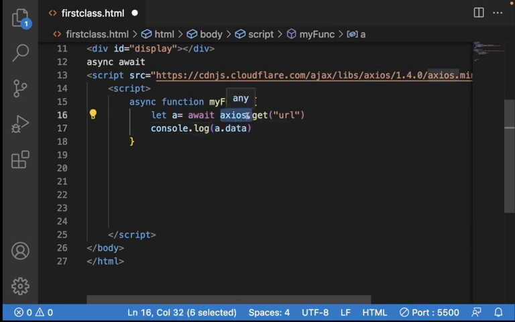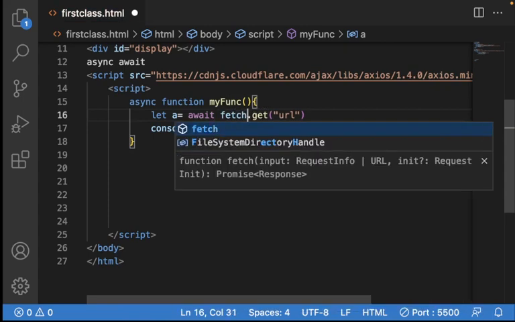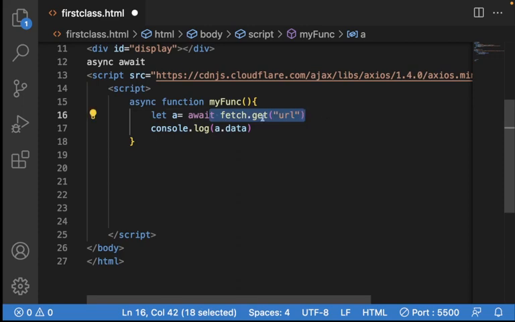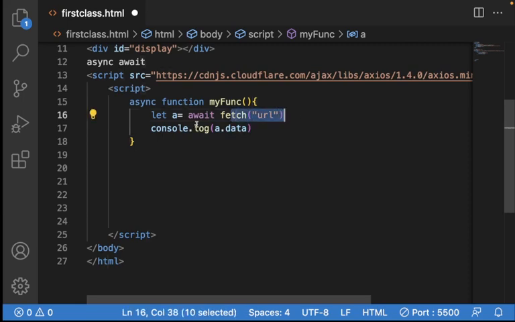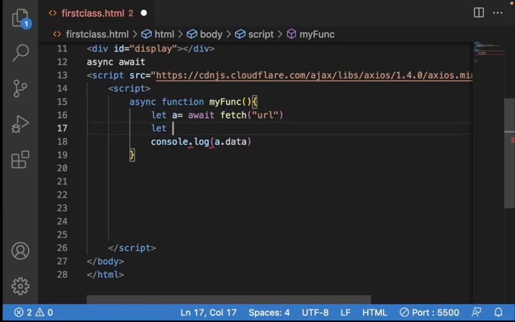If you are using the inbuilt fetch API, after fetching it, you still need to call on .json again, so you call it twice, then you can now call it.